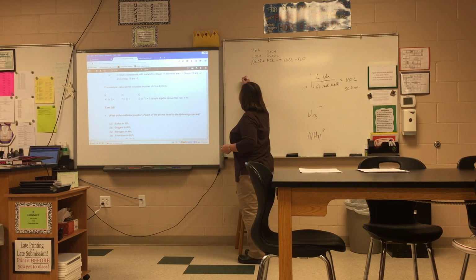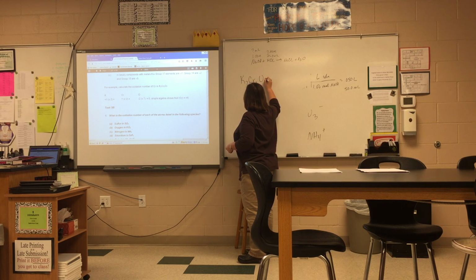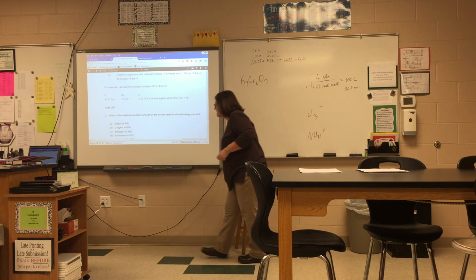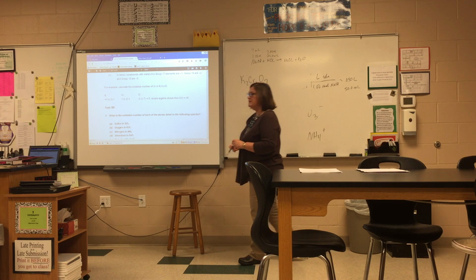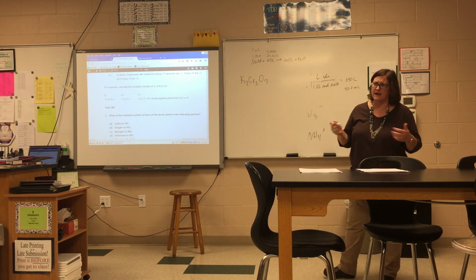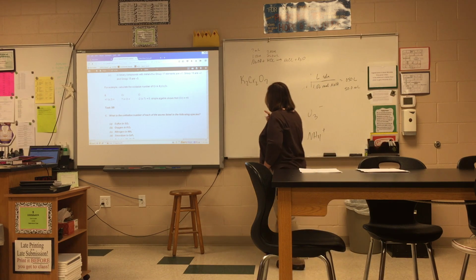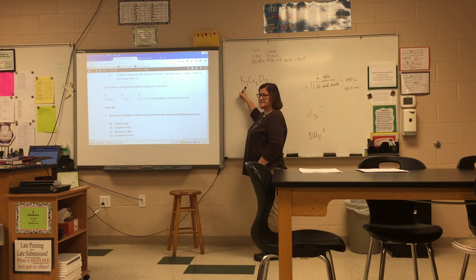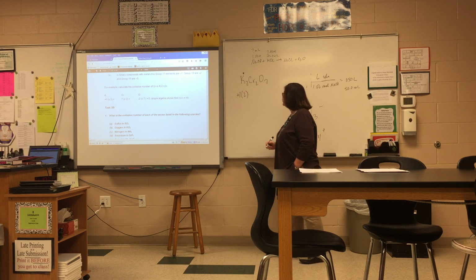Okay, so if I'm doing K2Cr2O7, I'm going to basically follow these rules, and again, I wouldn't take the time to memorize them. Things kind of work out. So we know that in general K is always going to be a +1. So if I say +1 times 2, that's my K. Everybody agree with that? All right.